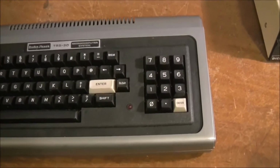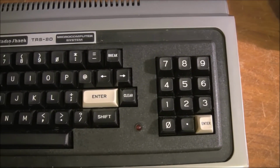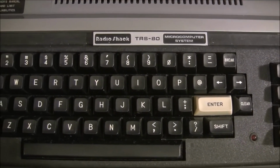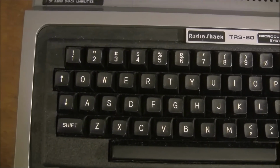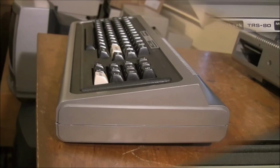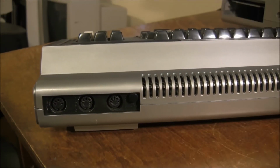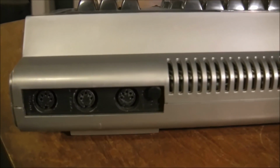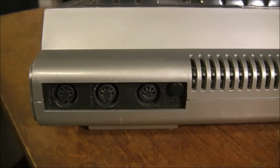And here it is. It's in beautiful condition, almost museum condition. It's one of the later models in that it's got the numeric keypad, but we'll just do a fly over the keyboard here. You can see the label up the top there. Its colour scheme is referred to as Battleship Grey. Here's a side view. You can see it's angled there for easy typing. And here are some DIN plugs around the back. From left to right, we've got one for the cassette recorder, the video, and the power.